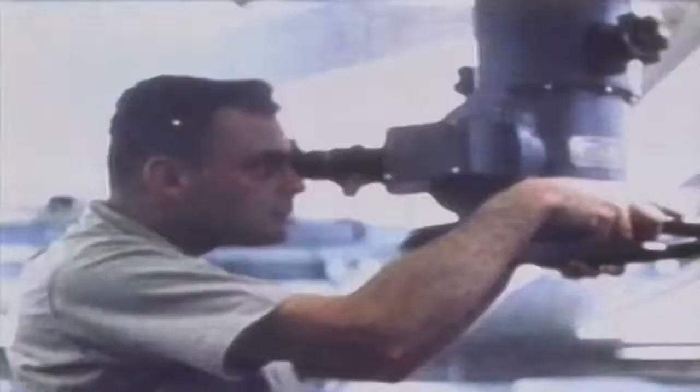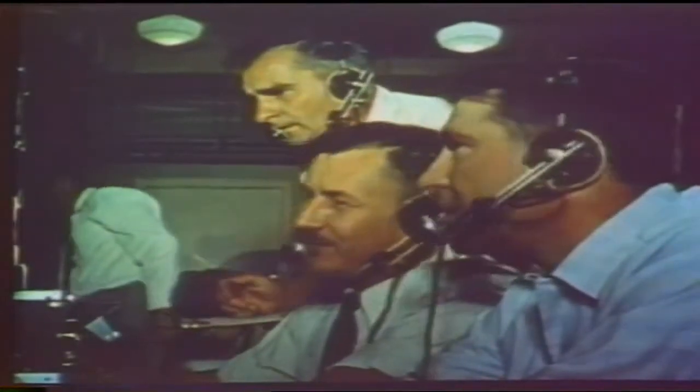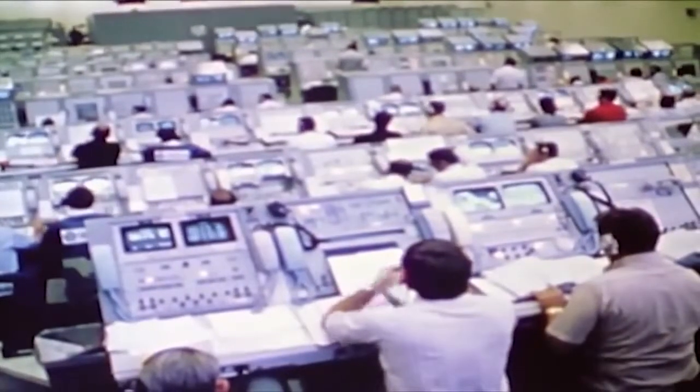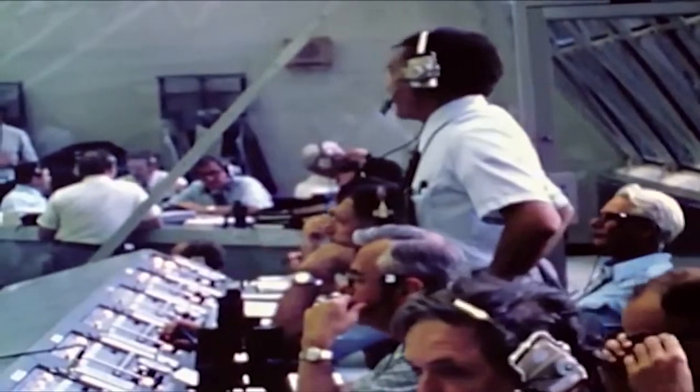So when people had a problem, and believe me, we had problems, and we learned from every one of them, we could get everybody that needed to contribute to the management decisions together by just gathering them around some console where the problem was being displayed. When we came to 39 and had a much bigger management structure, more organizations, more complicated hardware, then we had to come up with a new concept.